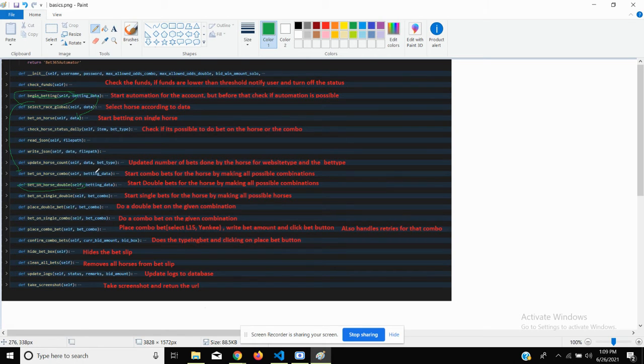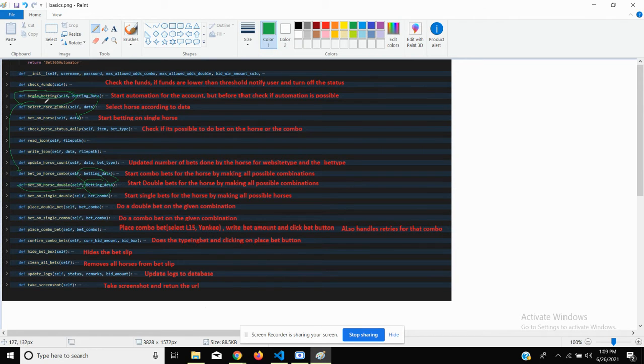Both of these functions receive the array of horse data, and then they create all the possible combinations. There are also filters that are set up by Oliver, for example the maximum odds allowed, the minimum EV threshold, and how much money we want to win. Both of them check each individual combination to see if it passes the criteria. If it passes, they add it to another list, and later they will do combo bets for each of the combinations.